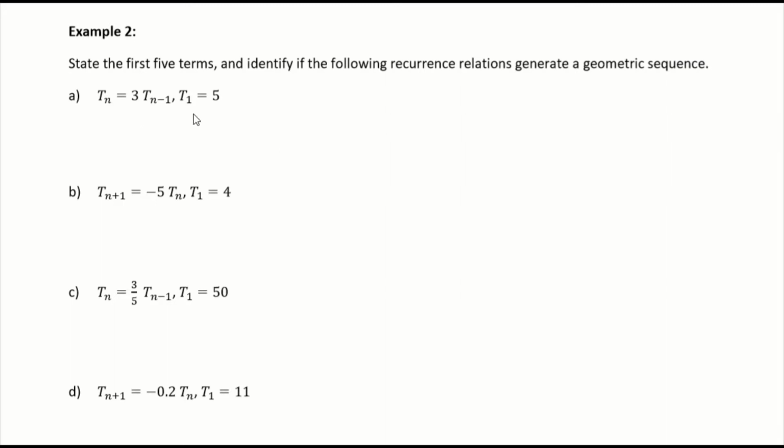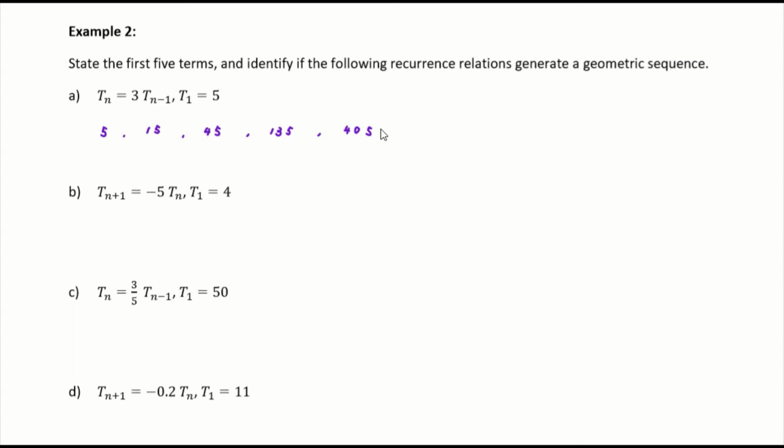So for the first one, we have the first term is 5. And how you get the next term is by multiplying 3 to the previous term. So that's why we have 5, and the next term will be 15, right? So you multiply 3, and after you multiply another 3 again, then another 3 again, then another 3 again, then you'll be able to get 405. Okay, so that's the idea of it.